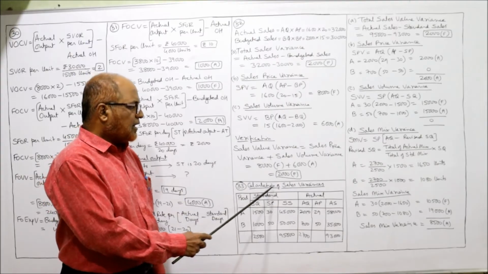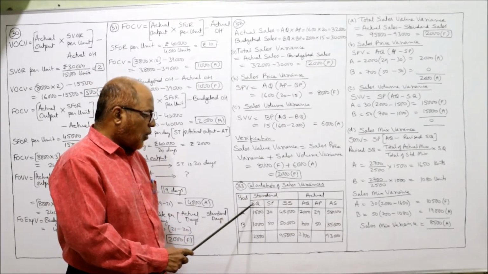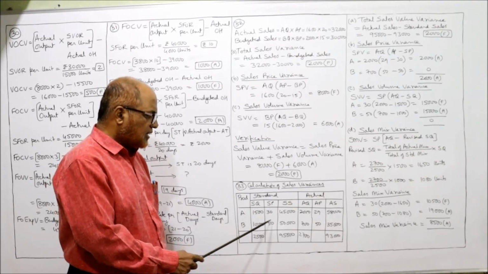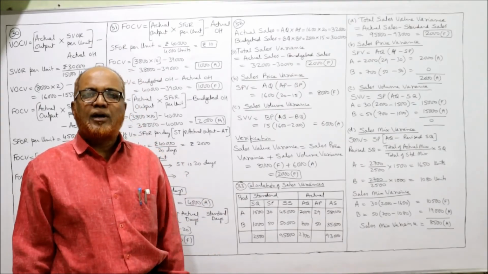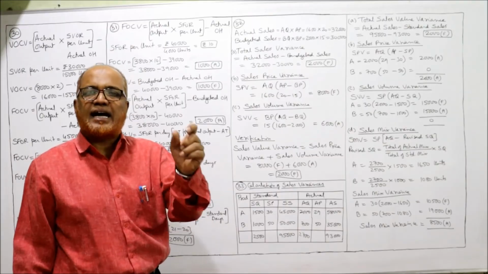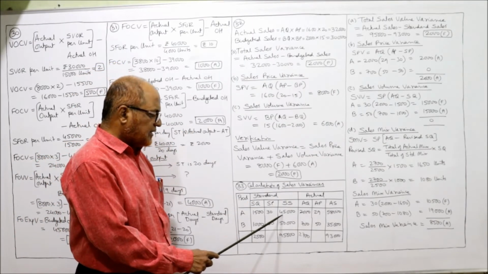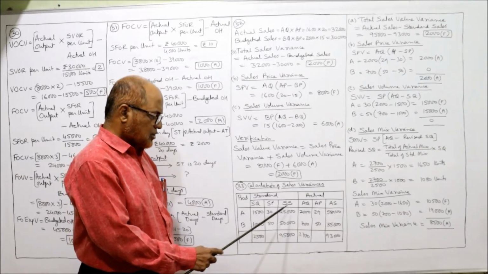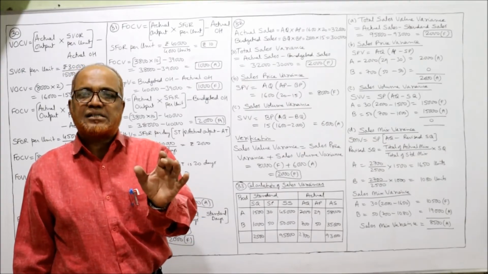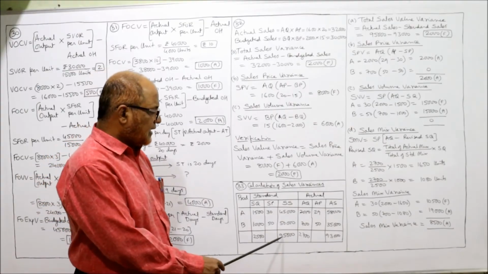Now here, calculation of sales variance, products A and B. Standard quantity 1500, 1000, total 2500. Standard price 30 rupees, 50 rupees, given in the problem. Now we have opened the column standard sales. SS stands for standard sales. So multiply 1500 into 30, 45,000, and 1000 into 50, 50,000. Total standard sales are 95,000. The budgeted sales or standard sales of both the products combined together is 95,000.